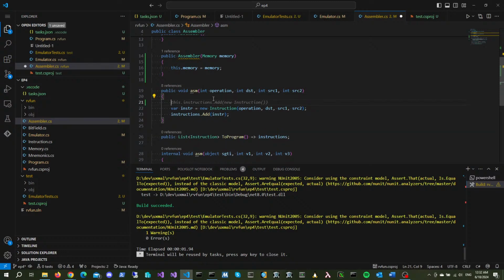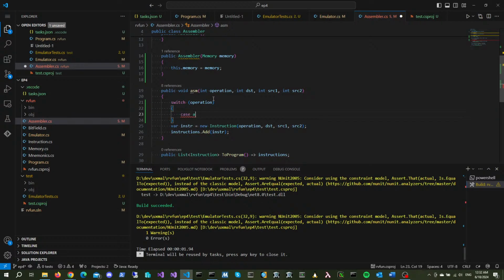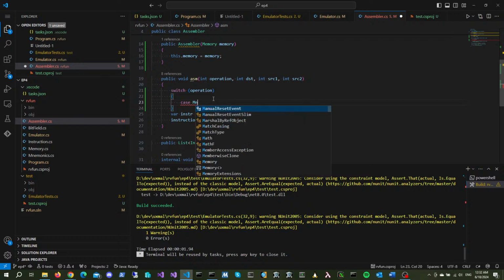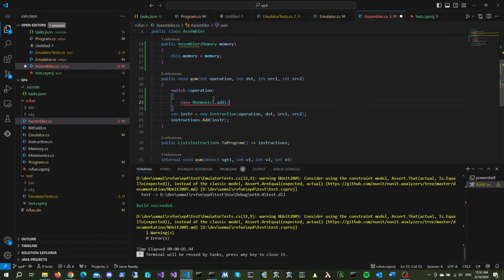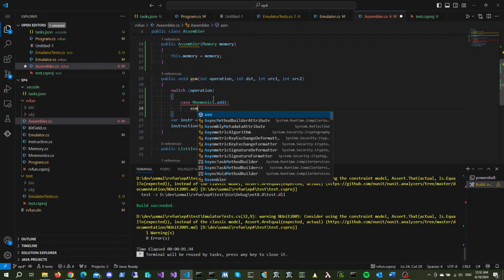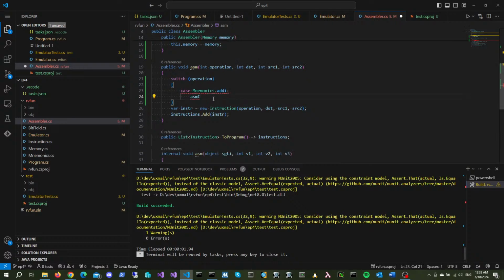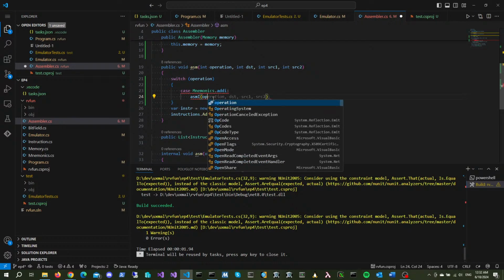So what we'll do is we'll say switch operation, and then if the instruction is an add I, then we want to say assemble I instruction. We pass in the operation.